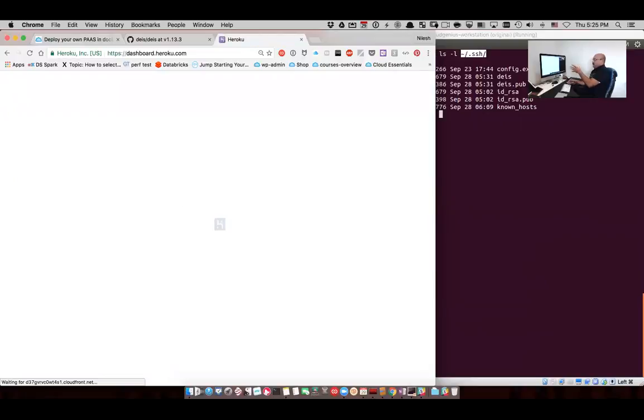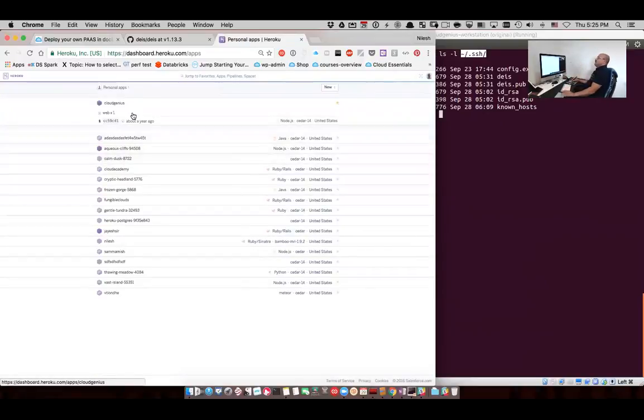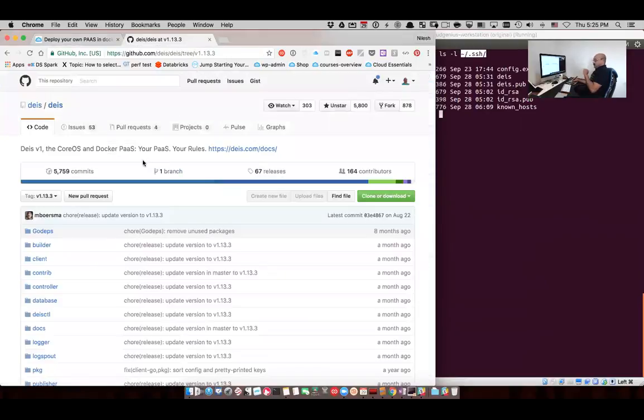So in Heroku, you can see the UI and you can at least visualize whatever you do. In here, there is no UI. I have created an issue for them to eventually create a UI, but they said, no, we don't want to. And I think they have a reason to not create a UI because it's primarily focused on developers who don't need a UI to begin with. So that's the design point, that it is focused on developers, so they don't want to spend energy on creating a user interface, and that's understood.